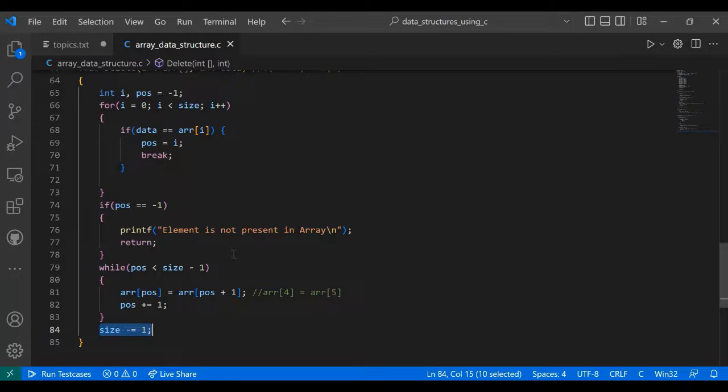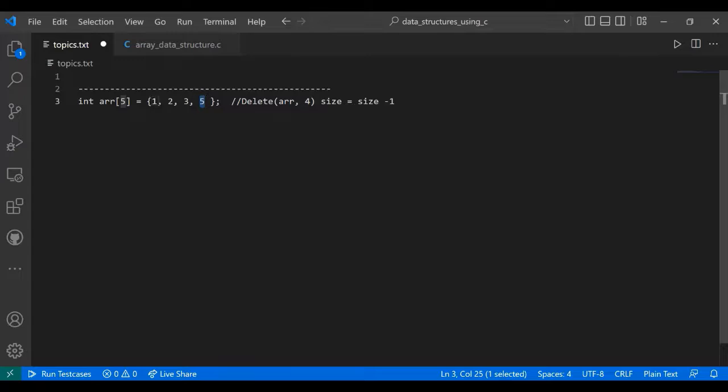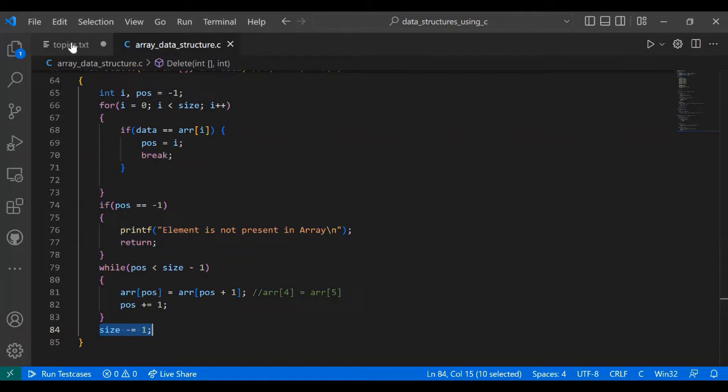And what if we have to delete the first element here? If we want to delete the first element, we have to shift all the elements to the left, okay. In this case, we execute these statements n times.